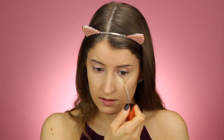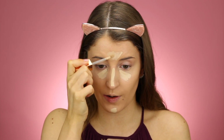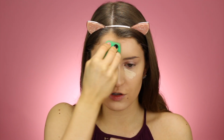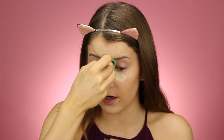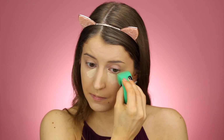All right, so I'm going to try and lighten this up with some of the Urban Decay Stay Naked concealer. I got the shade 30NN. I'm going to put a little bit on my chin, down my nose, and on my forehead just so I can lighten the foundation a little bit. I haven't used this concealer very much. I did a review on it, but since then I haven't been reaching for it very often because I had two shades that were just a little bit too light. So hopefully now that I have this shade that's a little bit darker, I will wear it more often. I remember liking it though whenever I was using it.